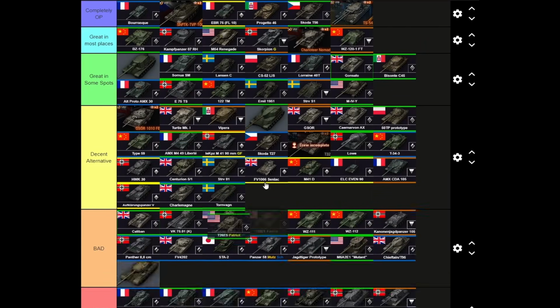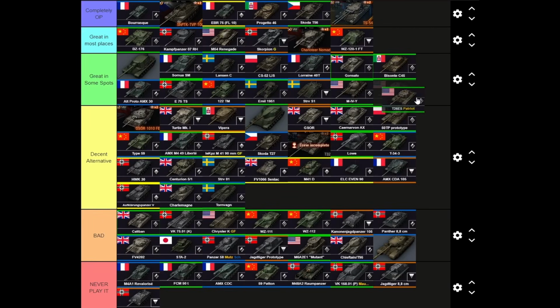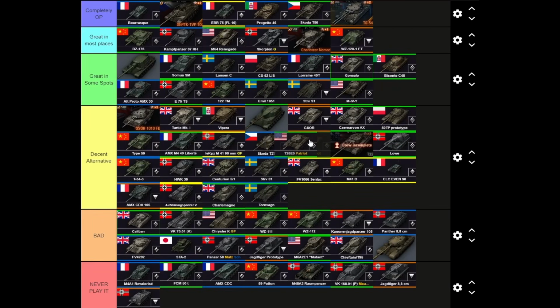The T26E5 Patriot, on the other hand, does pretty much everything that the T832 does well, and I like having a good gun with alpha damage. It's not an amazing tank, but it's very useful. And the fact you can buy this for bonds makes it incredible for the free-to-play player.